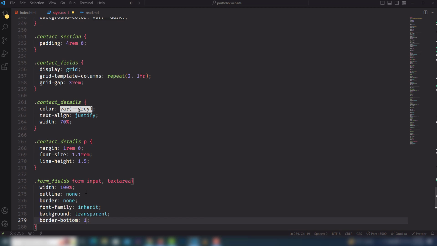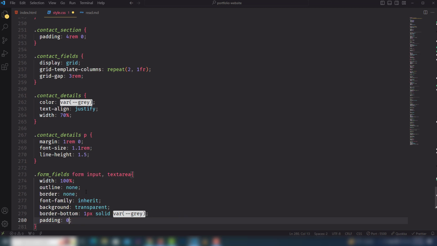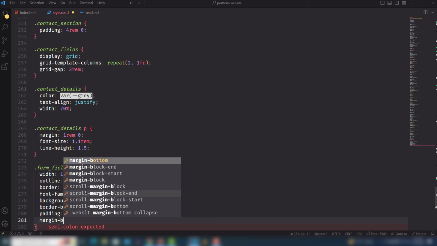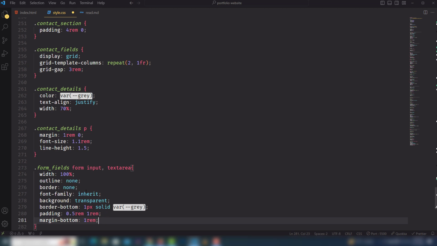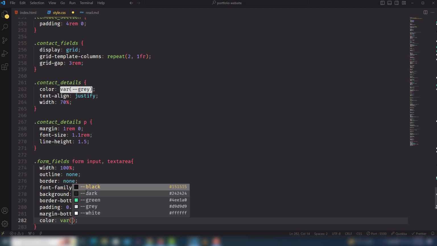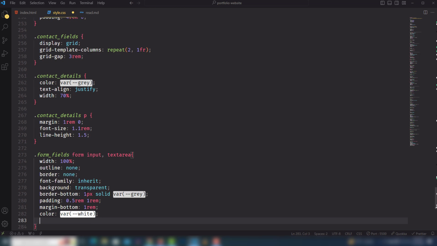Border bottom I use 1 pixel solid gray color, like this one. Padding top and bottom 0.5rem, left and right 1rem. Margin bottom I will use 1rem. Color white color. Font size I will use 1rem.